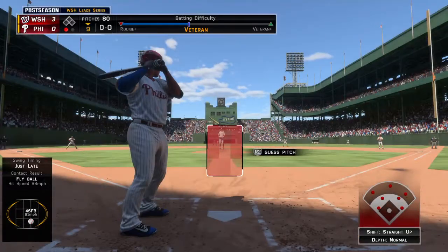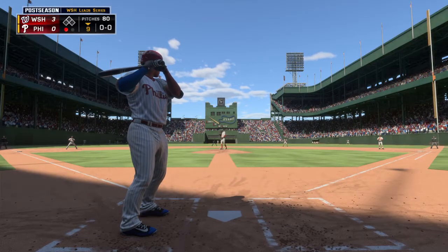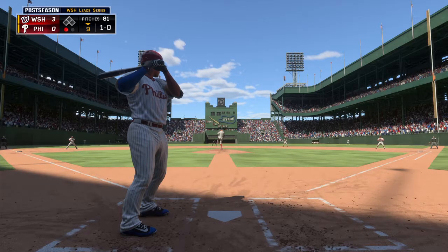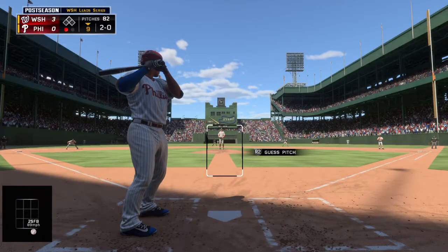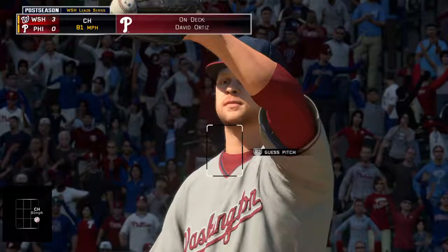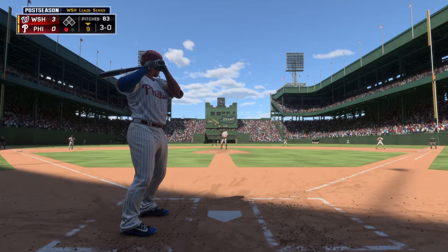Giancarlo Stanton will stand in, needing to do something here to get on base as they're down to their final 2 outs. Yeah, and you just can't worry about the score right here. You just got to be able to string together a couple of base runners and take it 1 pitch at a time, 1 runner at a time. Perhaps a little low there. It's 2-0. Well, one of the real strengths of his game is that he's not going to go after a whole lot of bad pitches out of the strike zone. So he's a guy that's going to make you earn it by only swinging at strikes.